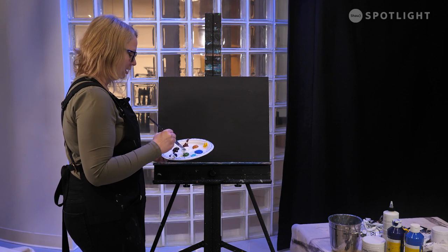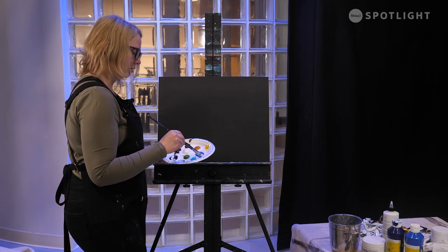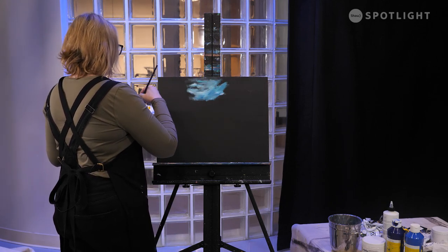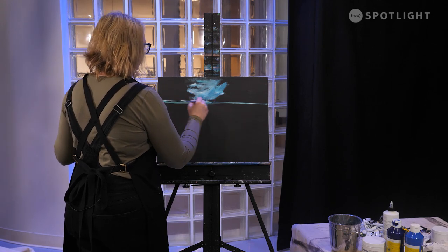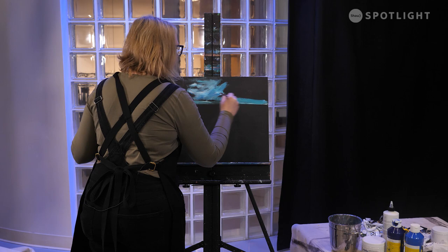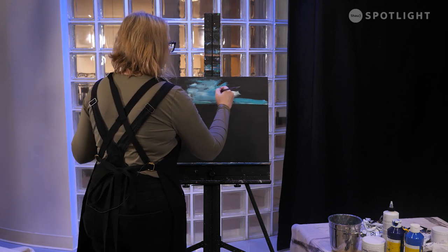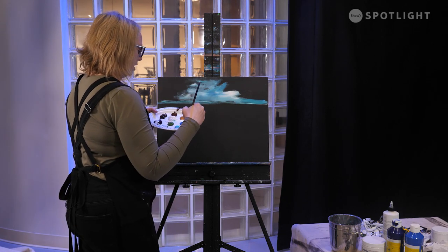The black canvas gives a nice little hue underneath these colors. We're gonna start where I always like to start: the sky. I'm gonna dip my wetted brush into my white paint and a little bit of the darker blue and a little bit of the lighter blue, so that I have a triple-colored brush and start whipping these colors in. I'm using almost a three-quarter inch flat brush.